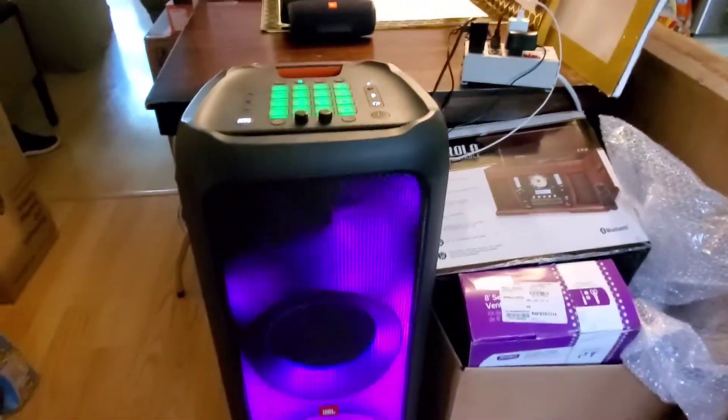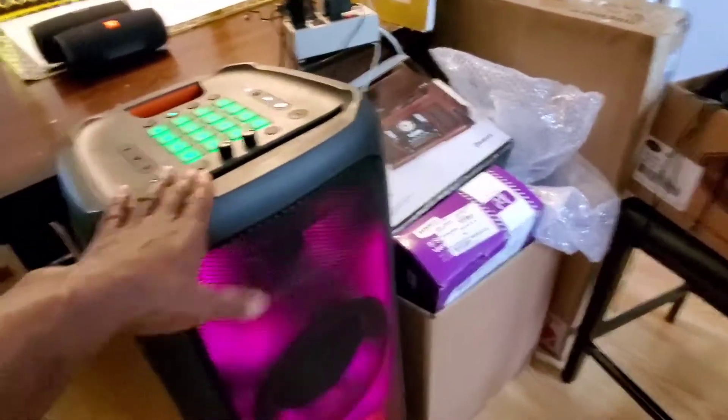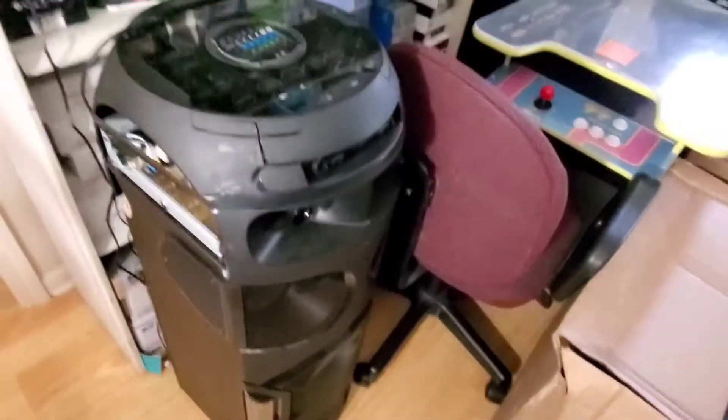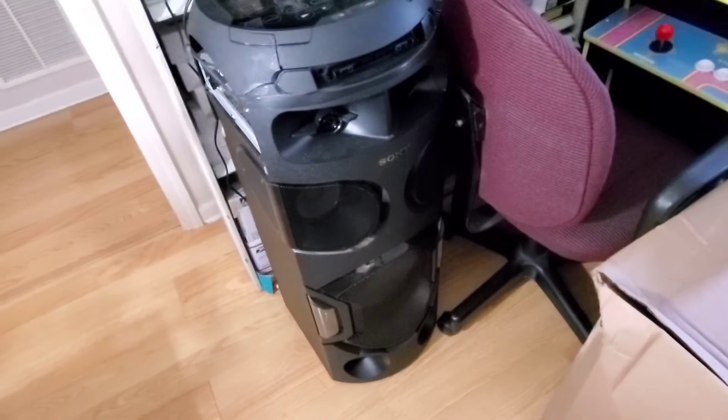Rather than selling it all broken up for pretty much nothing — this is the only speaker we've ever heard that destroys the Sony. There's my Sony one right here. With the top part on it, there wasn't much fixing I could do, but I wanted to keep one so that's the one I kept. I can't keep everything, of course, so I figured I'd keep that one. Even though it's broken up, it still plays the way I need it to — it achieves that purpose for me.